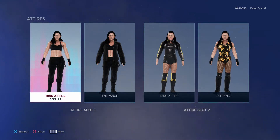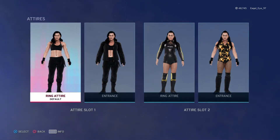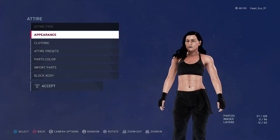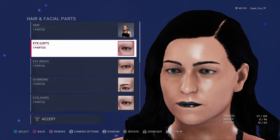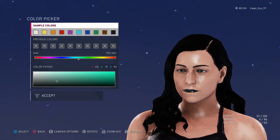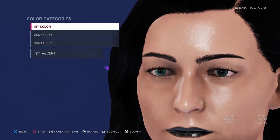Now let's go into the biggest part. You're going to see three attires — attire slot two is actually two different attires. I'm going to show you her baseline attire, which is attire slot one, and then these are just some of her additional attires. So we'll start off with her ring attire. Hair wise, this is Rebecca Quinn. Really beautiful eyes if you ask me — this color is very unique, it's more of like an emerald green. It took me a little bit to get that right shade.